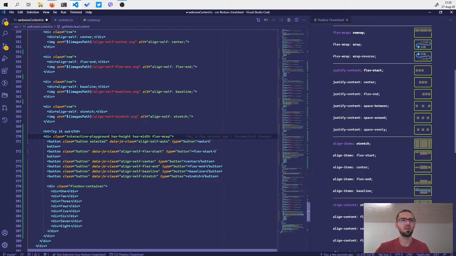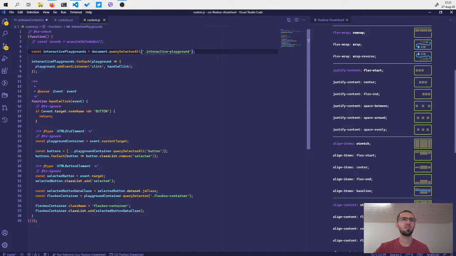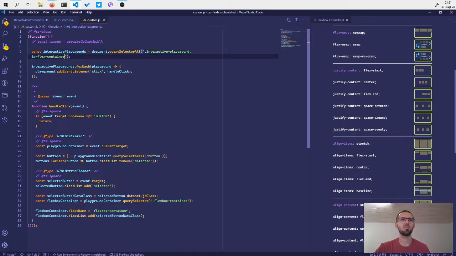Let's go with adding one more class, and that will be is-flex-container, and then we will target interactive playground is-flex-container here, and in JavaScript, this one will hold all interactive playgrounds related to flex containers.